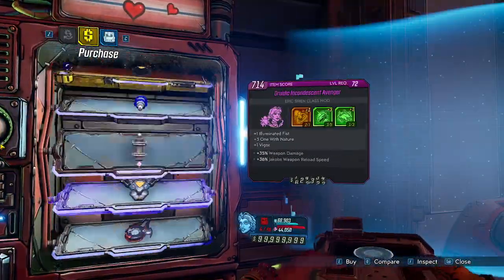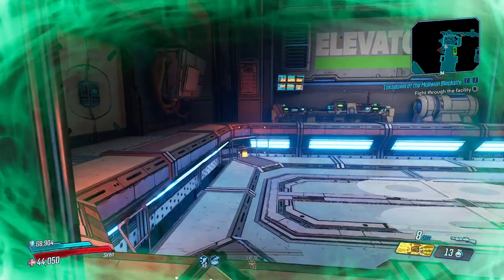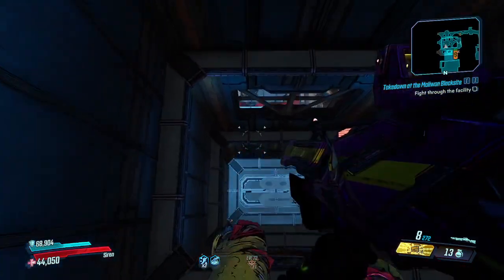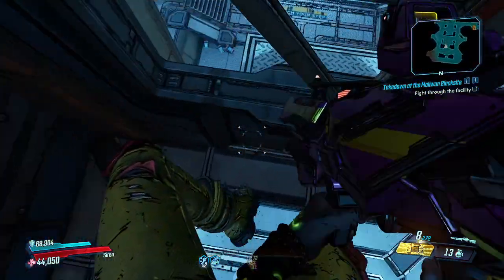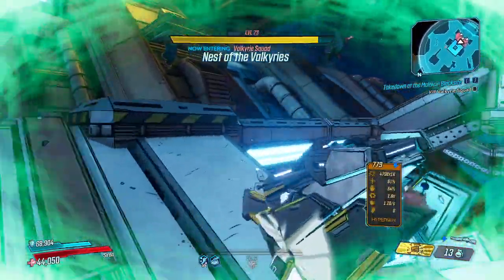No cool nades, no cool shields. No, you can't do a double Valkyrie skip with the Hard Drop. Just before you ask.